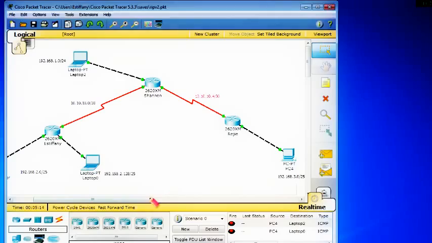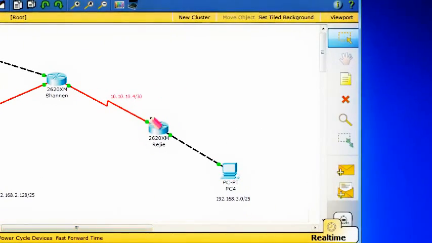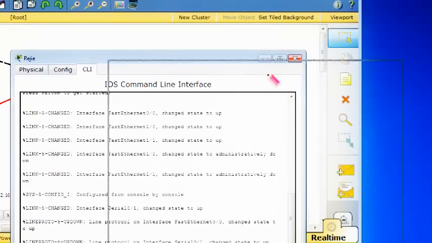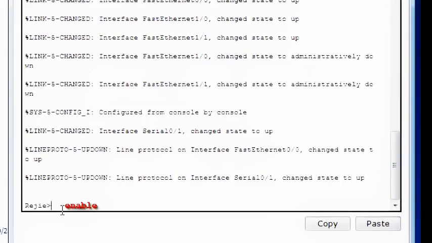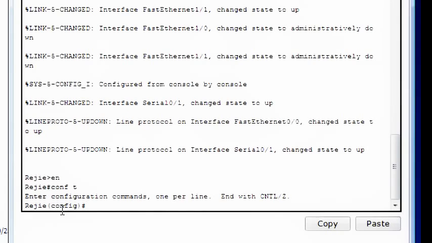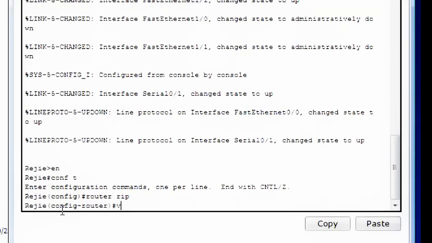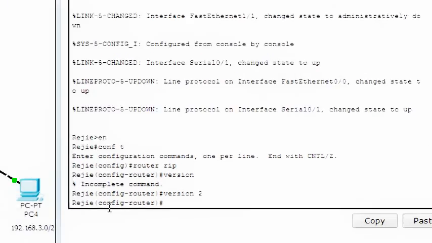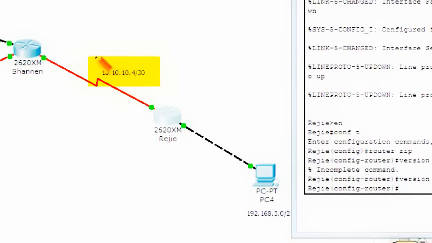The last one will be the router of Reggie, with this network.